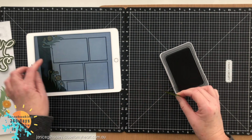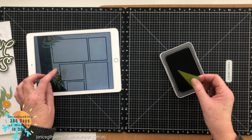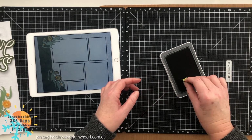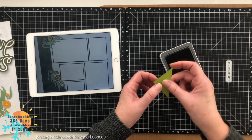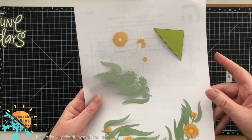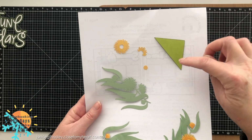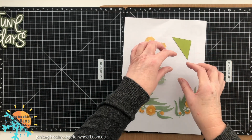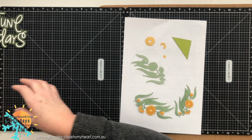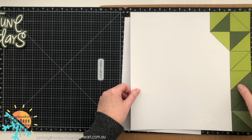I did think about writing with my journaling pen and doing all the lines around each of those, but this is just so much easier and quicker, and I don't have to worry about getting all my lines straight. So when I put this on a piece of just white copy paper, you can see a nice crisp black line around the edge of all of this, and this is going to help distinguish the colours from one day to the next. I'm just going to bring in my pages.